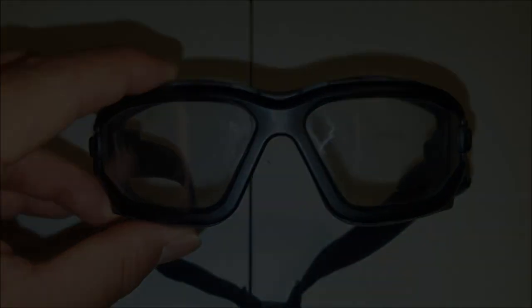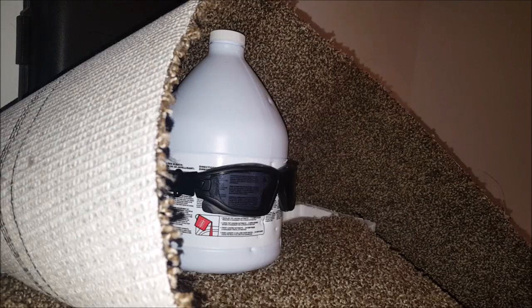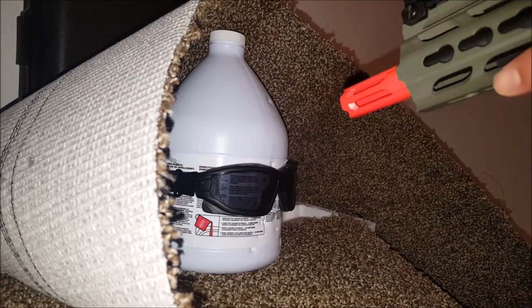Alright, let's do this. The first test, I'm going to start with my Crytek CRB. It shoots between 380 to 400 FPS. Also want to add that I'll be shooting indoors, mainly because I don't want ricochets to go into my neighbor's yard. And we're shooting about 10 feet at that target over there. Now I'm going to go full auto, and I'm going to try to break the left side of the goggle. Let's see how this goes.